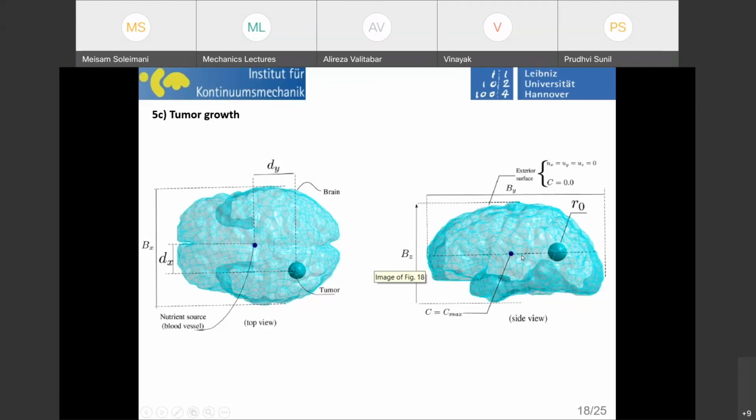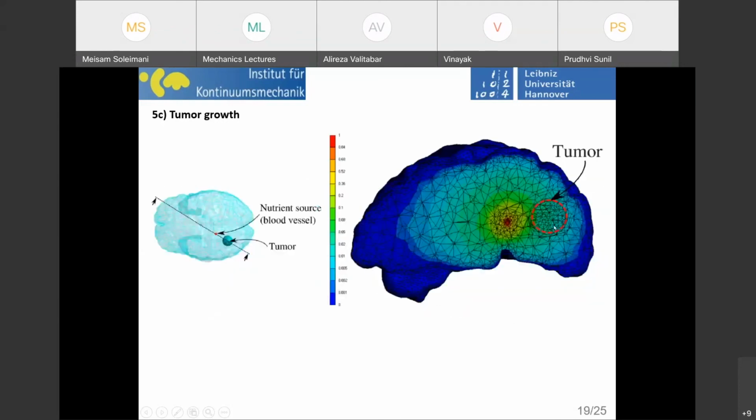This is very important. So it's like this. The tumor grows, the tumor grows, and then this part of the brain, the healthy tissue, is also stressed. So it develops some tensile stress. You can assume that it's like a pressure vessel that you pressurize from inside, and what you get is some tensile tangential stresses. This is only an example just to make you understand the mechanisms, what's happening there.